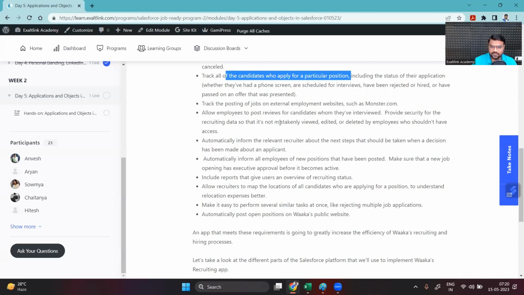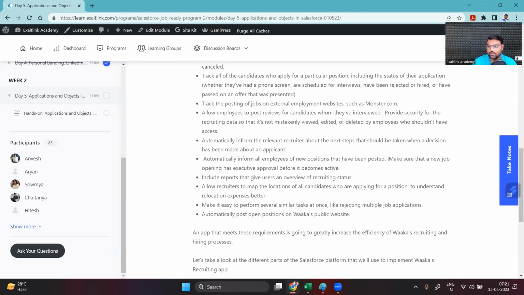Along with that, they want to post reviews of the candidates' applications, interview reviews, like how the candidate has performed in a particular interview and what the rating is for it, how many rounds there were, how many rounds he has cleared, what the rating of each round is, and all of that. And at the end, if someone has been selected or something like that.